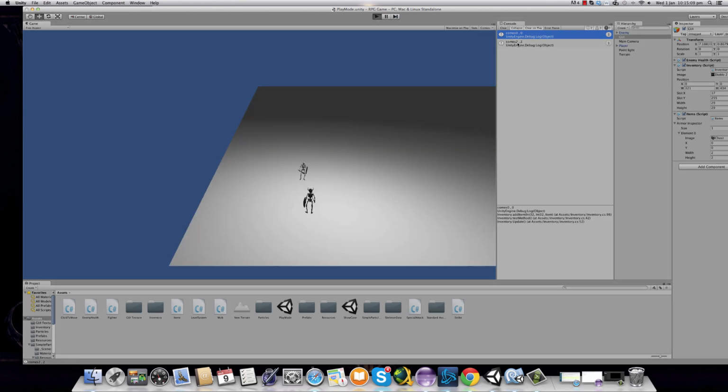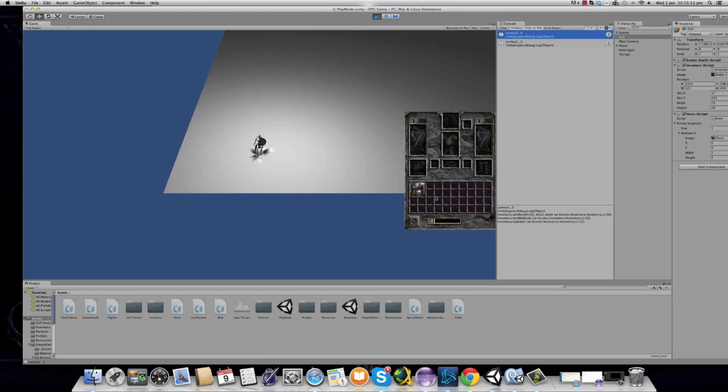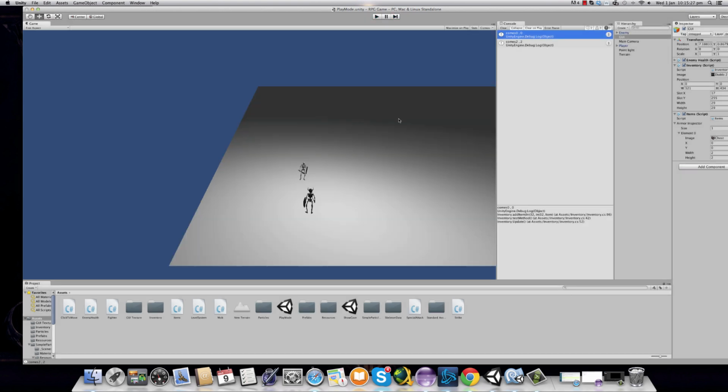No, wait, yes. It's legal, but it does not draw it. We have a small bug over here. 0, 1, 2. So it should be drawing it 0, 1, 2. Wait, 1, 2. So it should be drawing it over here, but it doesn't draw it. I will be back in a second and check why.